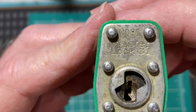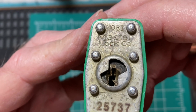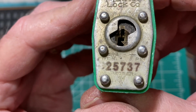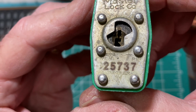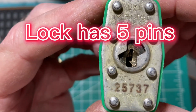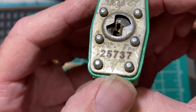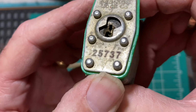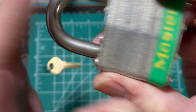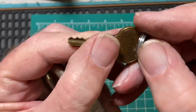We can see it says Master 81, Master Lock Company, number 25737. Tumbler, I believe it says at the very bottom with that V type thing. Don't know what that means. And let's show the key here.